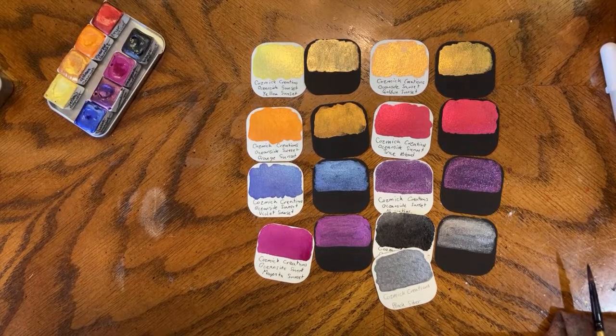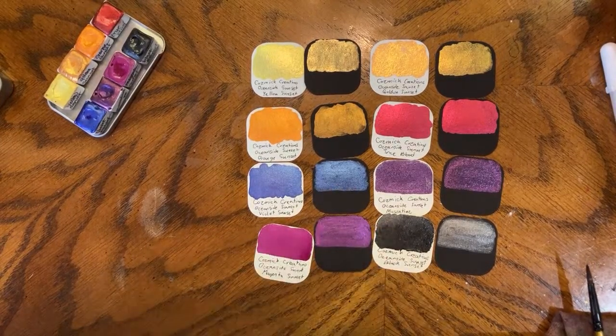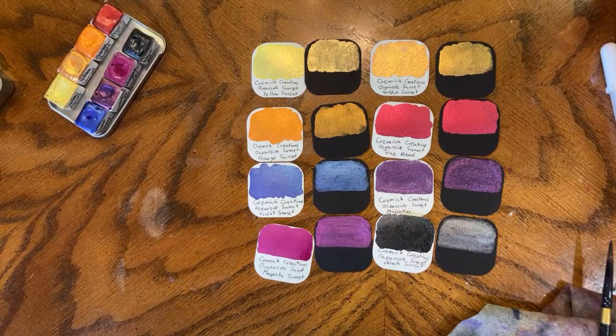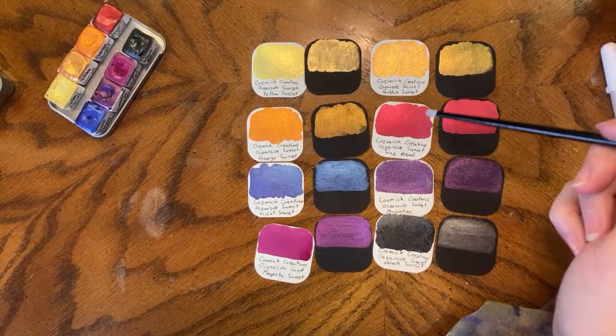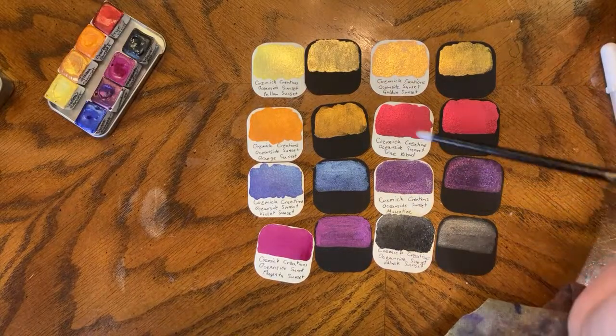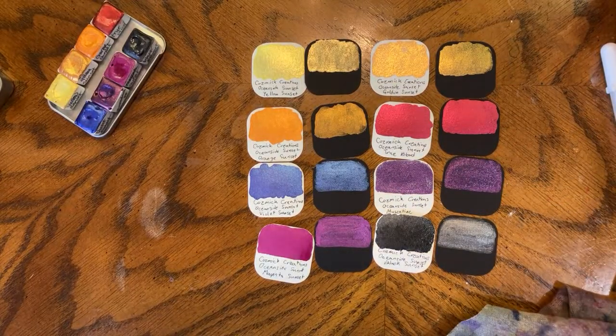So, there is the Oceanside Sunset palette. It is in the shop currently. It is brand new, and it's really fun. It's different than what I currently have. And if it's different than what I currently have with my massive shimmer palette, I think it's probably different than what a lot of people have. It's a fun mix of different finishes. You've got some chrome, you've got some normal ones, you've got some that have different tonal glitters in them. It's a fun palette to play with. I'm excited to paint with it. I'll probably paint with it this week. And yeah, it's pretty fun.